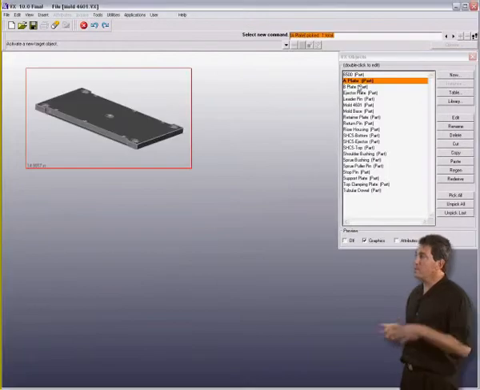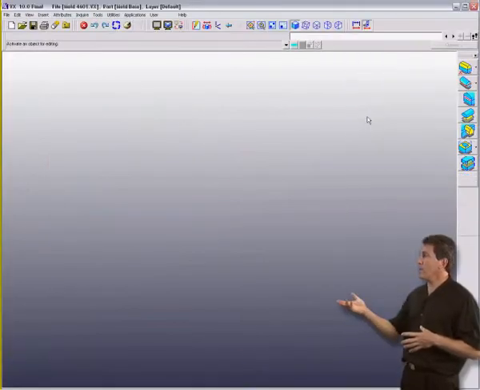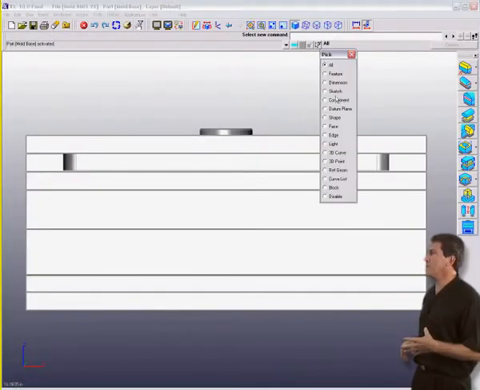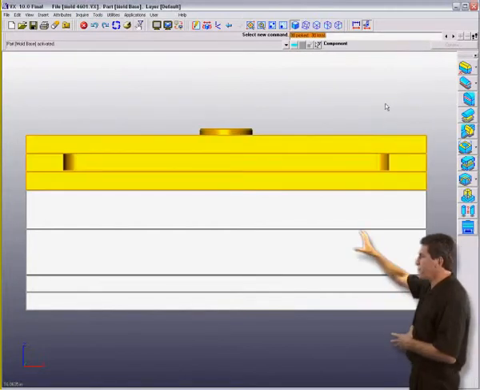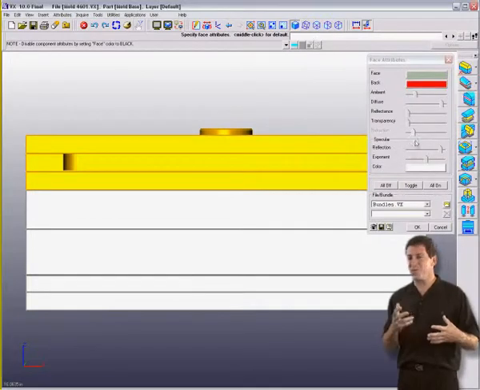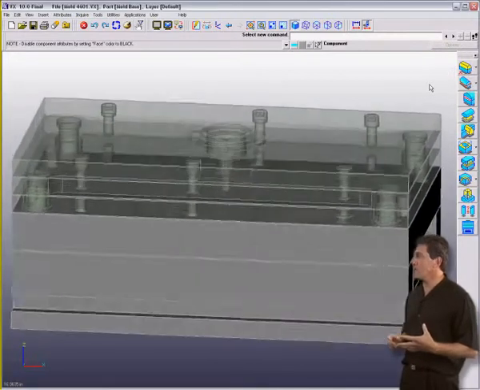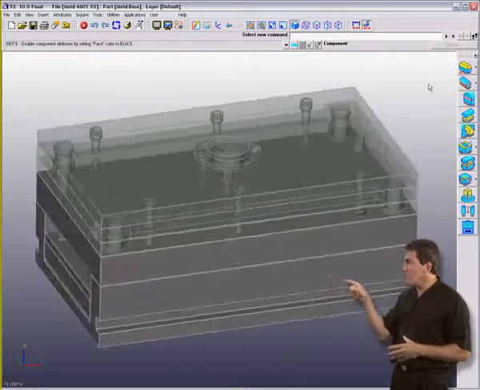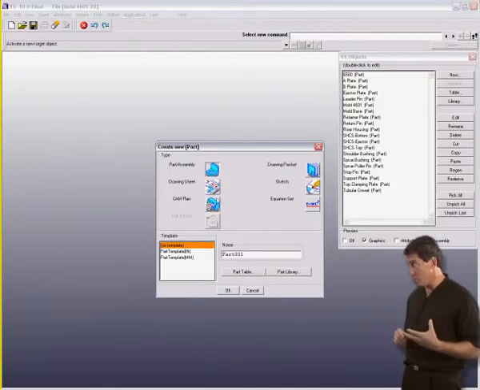Every time we bring it in, VX's top-down assembly capability shows you that within a single file you can have all of these pieces. Here's a great feature. We're going to go into the actual mold base assembly, simply pick on the top components, and by changing their attributes or the view attributes, we can now add transparency, different colors, and now you can actually see through this. Notice that all the lines and all the surfaces are also visible, making the part easy to use.